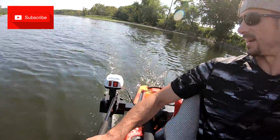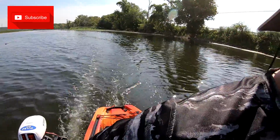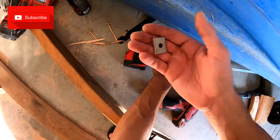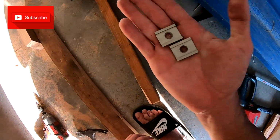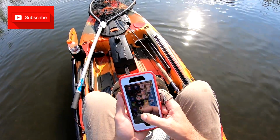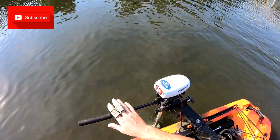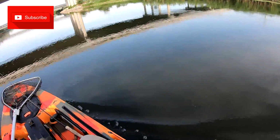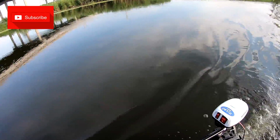See, this bracket is working awesome. Leaving a little wake behind me. And these brackets I got from yakattack.com, I believe it is. So let's turn on this speed app and see how fast this Water Snake motor will go. Mounted on the side and being able to adjust the height, very important when you're fishing rocky rivers.